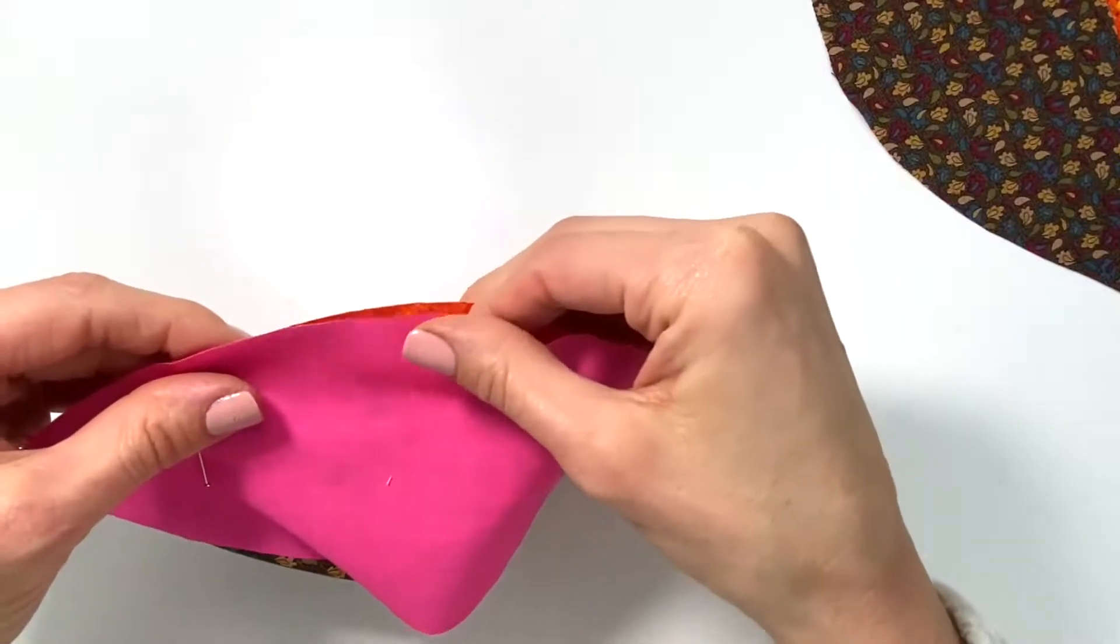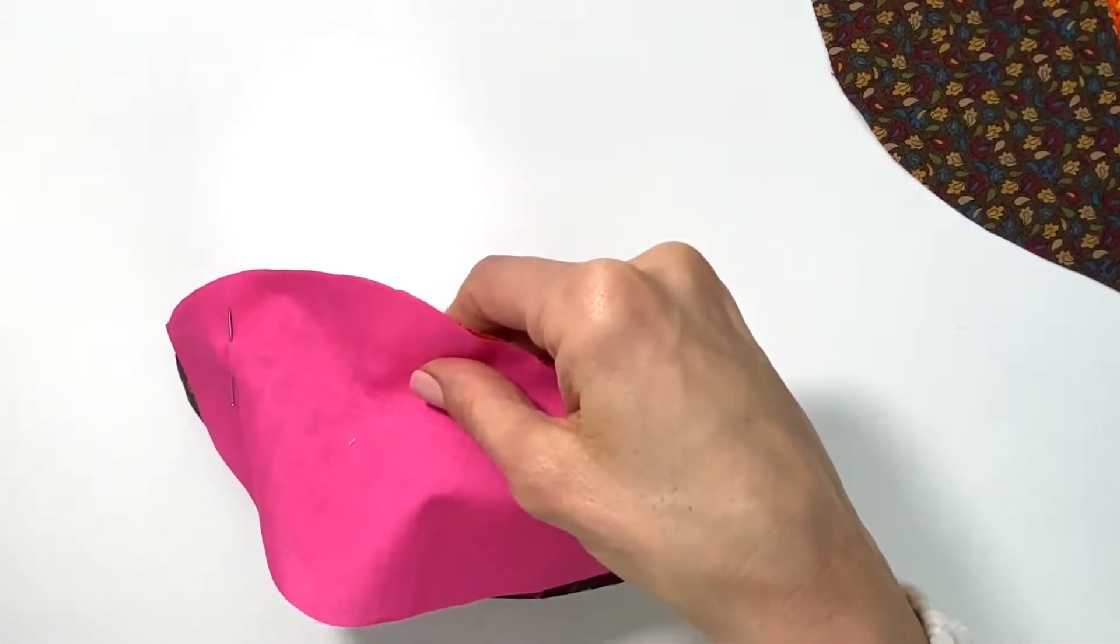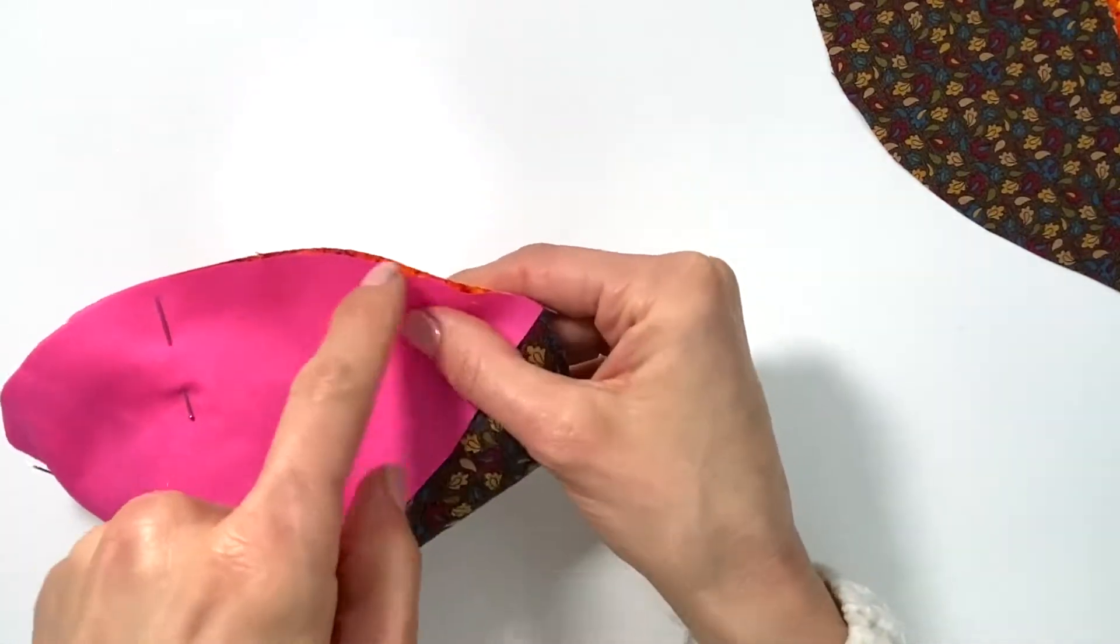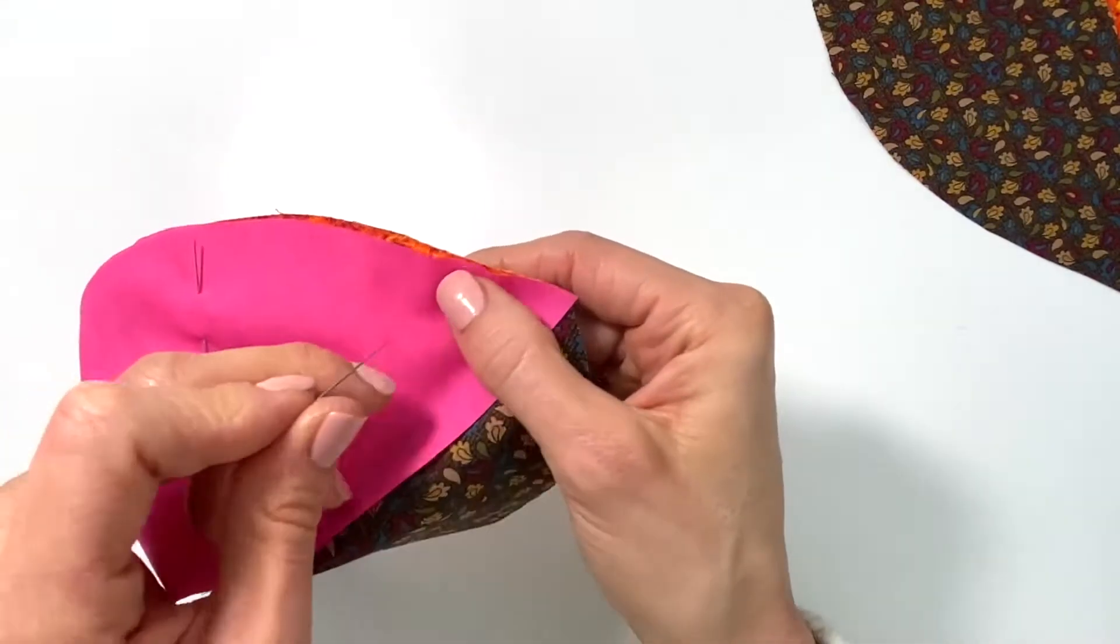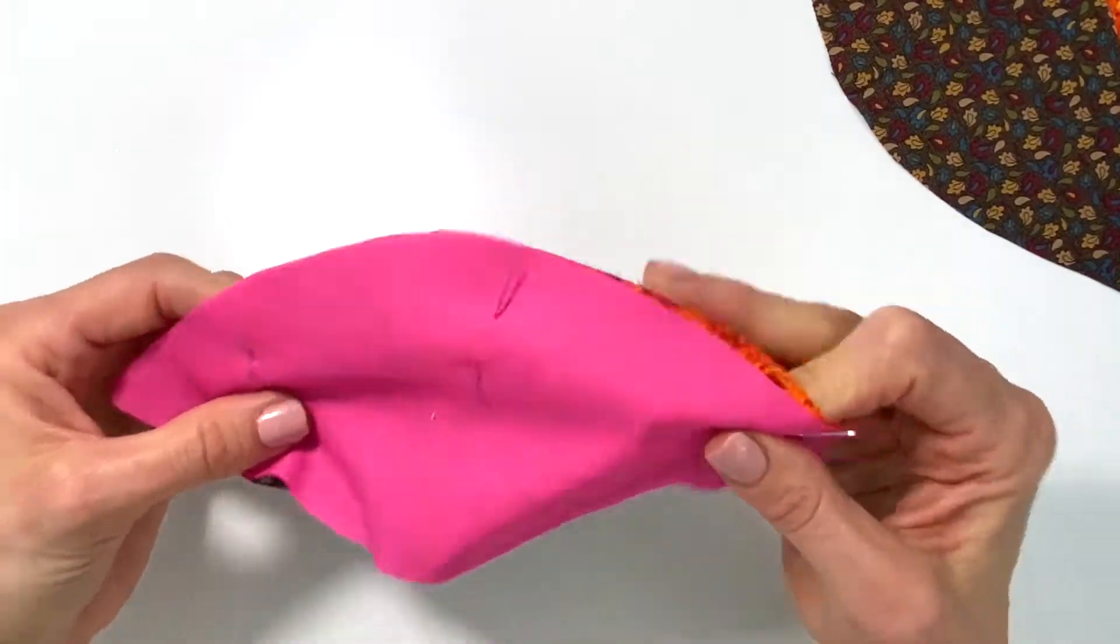Yes, you do back stitch on the ends. I forgot to mention that. If you don't, it's not the worst thing because you actually end up going over the original stitch every time you come to one edge, but I do it just for added extra security. So I'm going to sew this part as well.